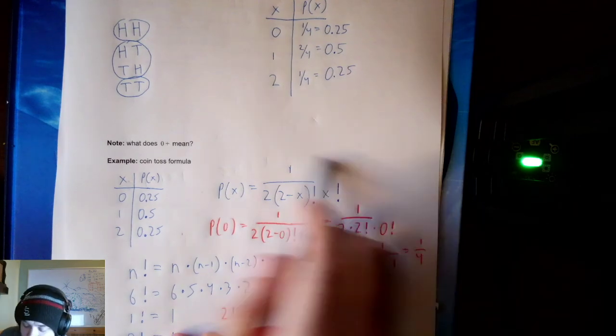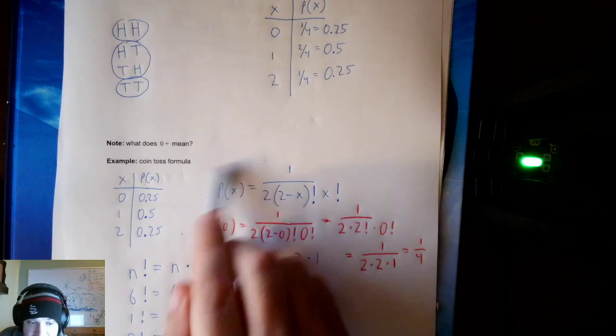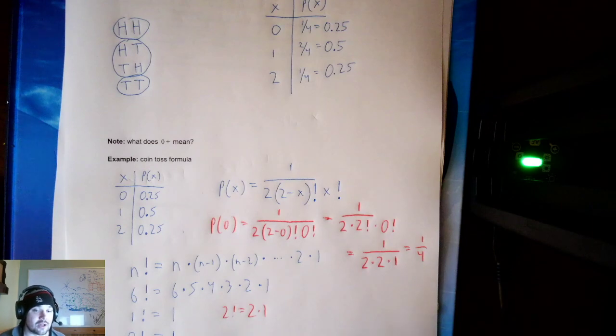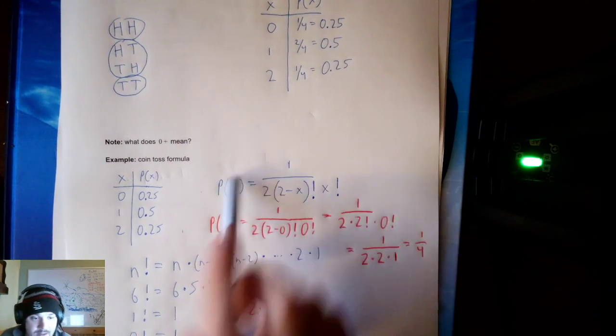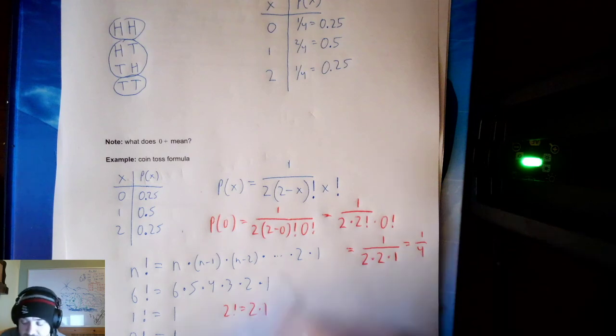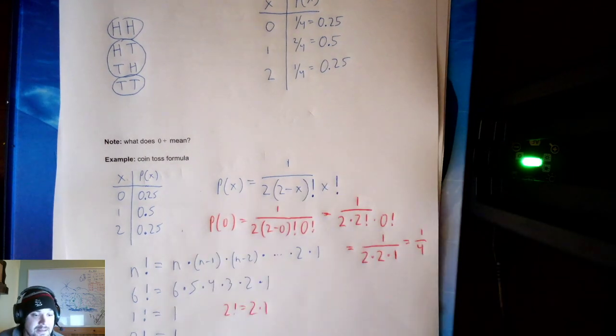Now, I would not have you derive this formula. It would be given to you if you're going to work with a formula, right? I would give you the formula for the probability distribution. You wouldn't be expected to come up with this formula. Like, where did this come from? It's a little complicated, right? Where this formula necessarily came from is a little bit messy.